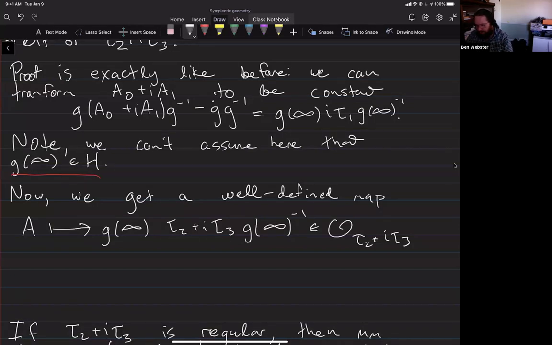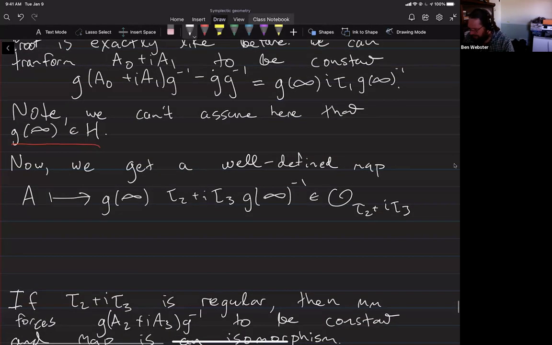So when I have A, I have a well-defined thing, which is when I do this parallel transport to make my first component constant, what happens to the second component? So again, the moment map, what happens is that guy has to converge to something. If you look carefully at Nahm equations, they no longer say that it has to be constant. So I'll discuss that in a minute. So I get a well-defined element of the adjoint. So this, when I write this conjugation, I mean the adjoint action of G0 infinity on this element of the dual of the Lie algebra.